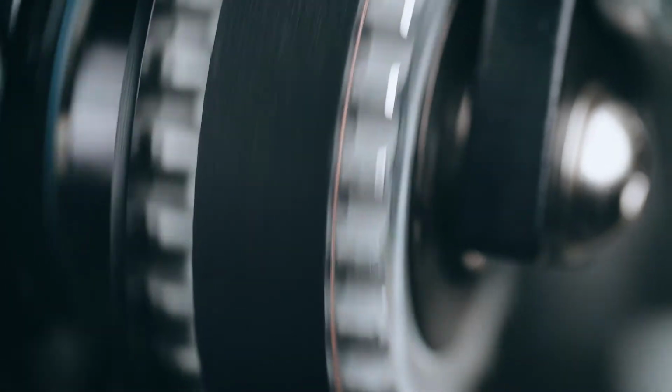The adjustment of the belt is now complete and you're ready to ride. We recommend rechecking the tension and alignment of the belt on a regular basis to ensure trouble-free biking.